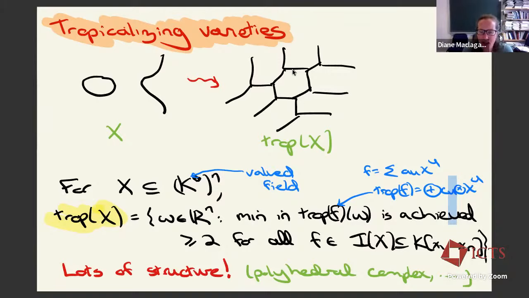And the idea is that it should encode some information about the geometry of X. At a minimum, if I have a projective variety, it should be the dimension and the degree, and then often more. For example, we know that the lattice length of the cycle in this picture is the negative valuation of the J invariant.